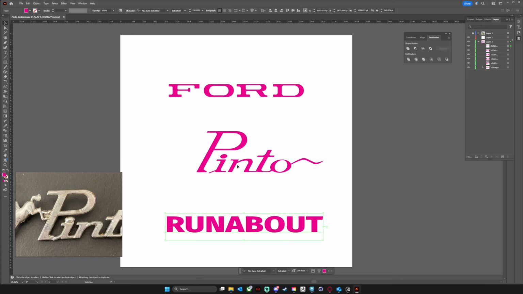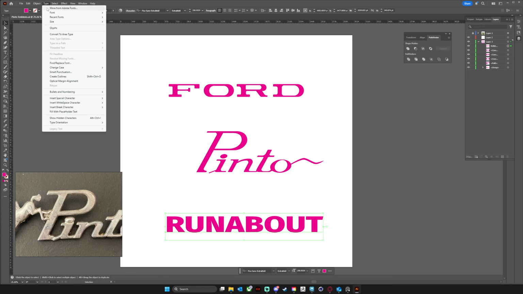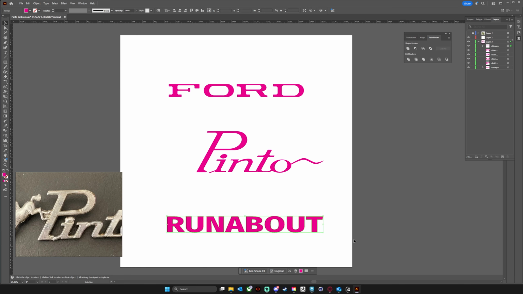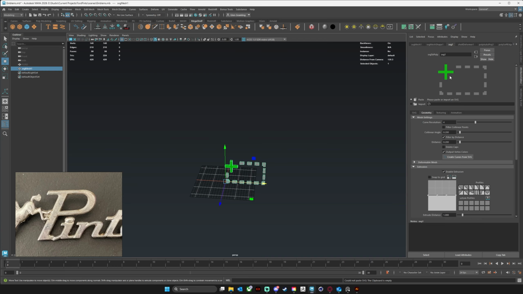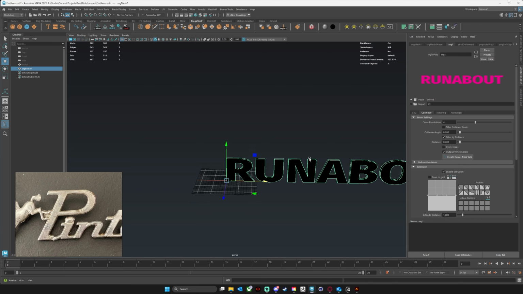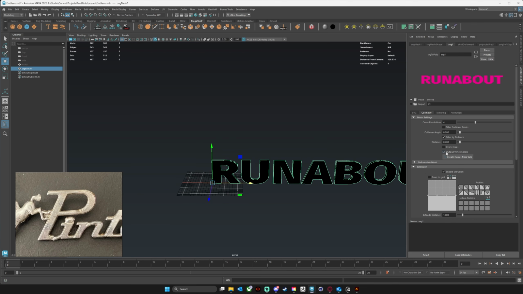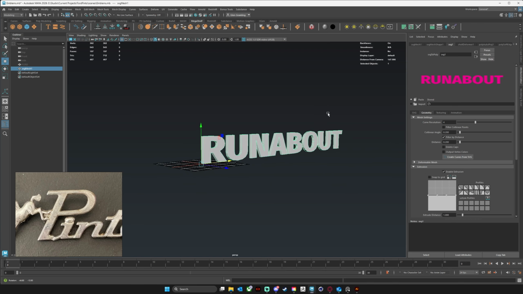I probably need to make this a vector. So I'm going to go to Type, Create Outlines, and then we'll Control C to copy that, jump into Maya, paste it. There we go. And then turn off output vertex colors.